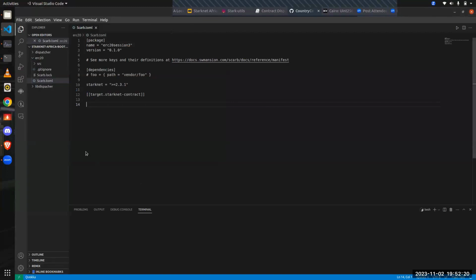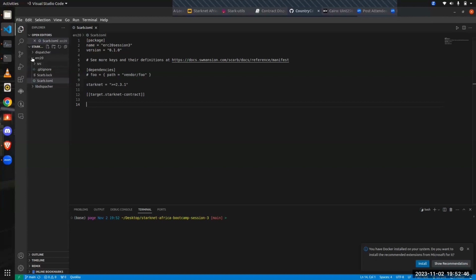Okay, so whenever you want to write a smart contract on Starknet, like we said, the Cairo programs can be contracts as well, right? Except now they are given something called the storage, and they have access to the VM. So you have to head over to your, I have 3 folders here actually. And there's something called Scarb.toml, I guess that's what it's called. So you need to put in your dependencies here.